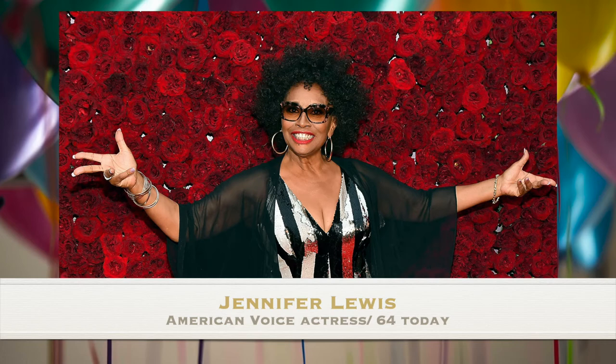This American backup singer, who became a voice and screen actress, provided her voice for the Disney animated films Cars and The Princess and the Frog. Her roles in Dreamgirls and Beaches brought her additional fame. She's also appeared in Black-ish since 2014. Before she was famous, she made her acting debut in the Broadway musical Eubie in 1979. In The Princess and the Frog, she provided the voice for Mama Odie.